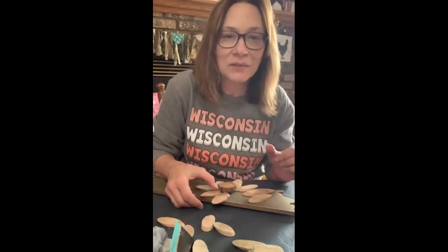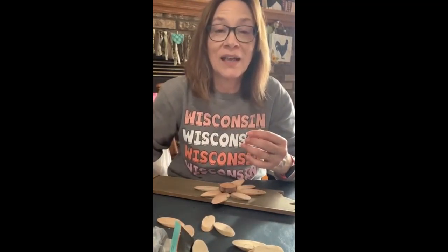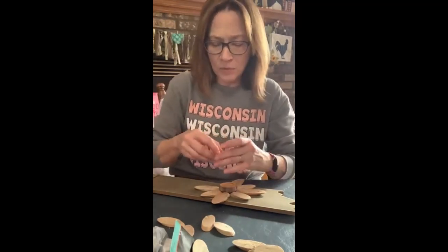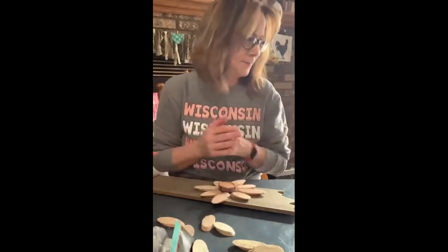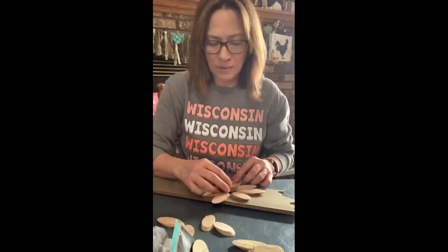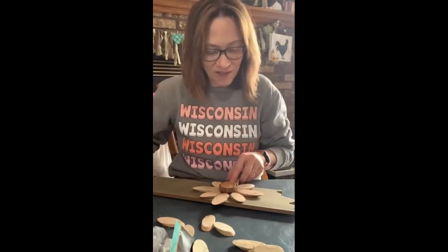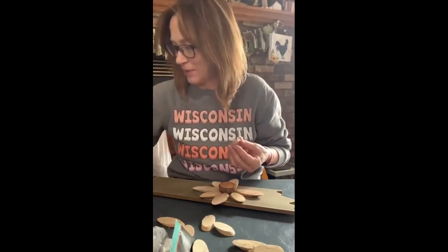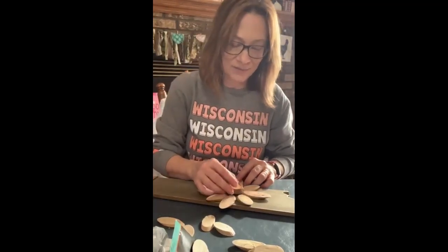Okay, this I think is gonna be really cute. Is the wood in the unfinished section? It is. It's in your wood section. Actually, both of it, I'm almost positive that even these round circles are in that section. You get them in a bag, like a mesh bag. I mean, even just like this is really cute. I said I'm gonna try that bigger circle again one more time on top of here just to see. So if you like rustic, I do a lot of that. I do some other stuff, but I'll surprise you once in a while. Put these all in here. Okay, this is just really, really cute.